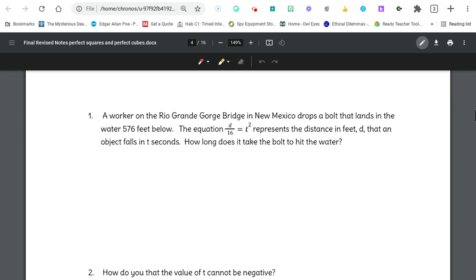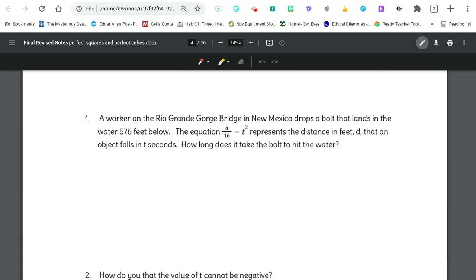So we're going to start off with some application problems involving squares and square roots, and I hope you all are familiar with formulas, or you can follow a formula. If not, I hope you are able to pick up on what I'm doing. If you're not able to pick up on what I'm doing, pause the video and call me over to your desk, okay?